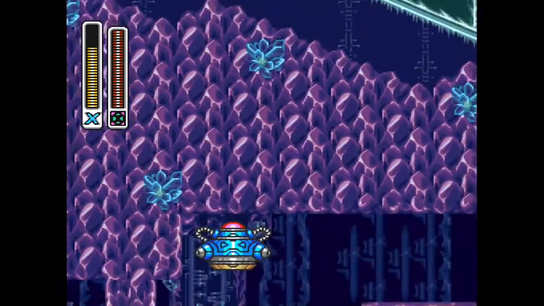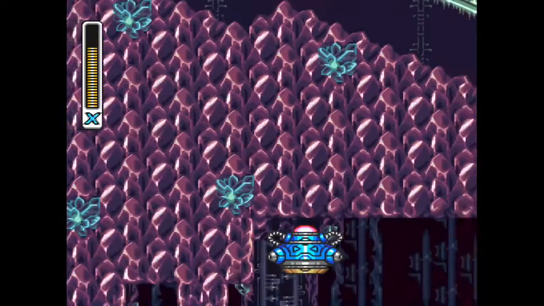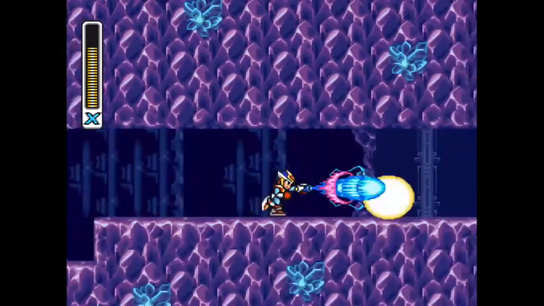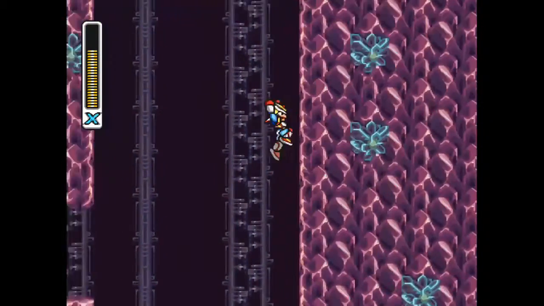Essentially what you're supposed to do with the headpiece is go around and use the radar to find all the hidden areas and stuff. As you can see, it's right there in the menu. That's how you select it. That's how you're able to use it. So that's how I knew where all the secrets were. But as you can see, it's basically the completion of the armor.